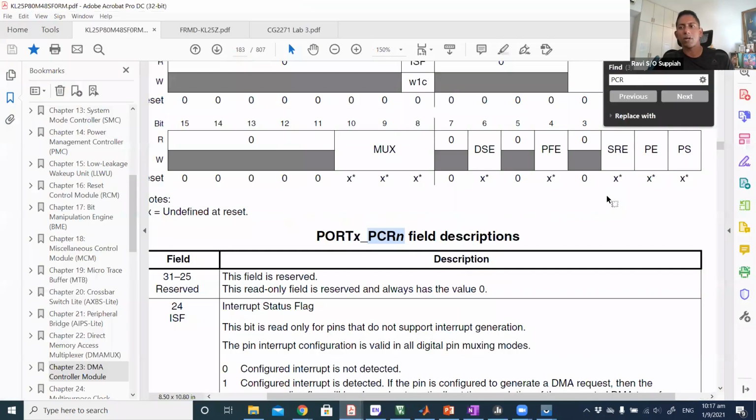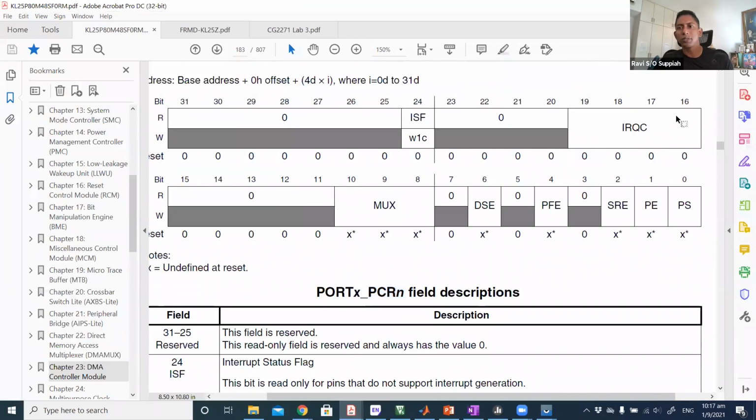Because the IRQC values are in bits 16, 17, 18, 19. So that macro automatically shifts whatever value you pass it to the location mapped to the IRQC bits and does the appropriate bit masking for us. It handles all of that easily, so we just make use of that macro to set whatever IRQC value we want.